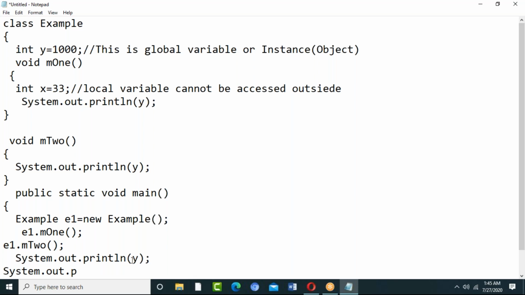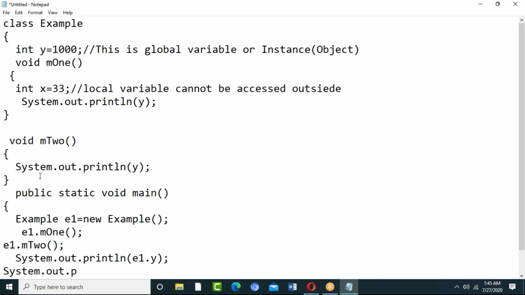Sorry, if I want to access the y variable, please keep this point in mind. Any variable or method which is non-static, if I want to access it, I must access it with the object reference only. It might be a method, it might be a variable.